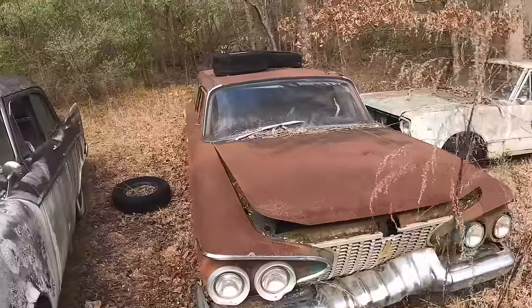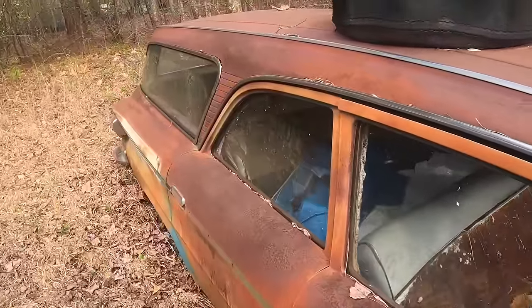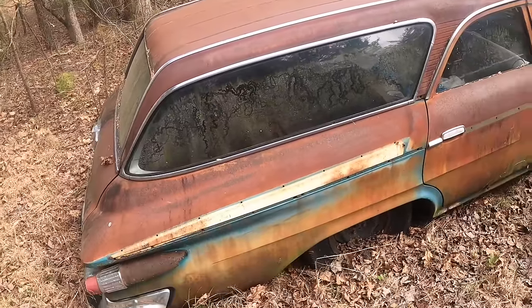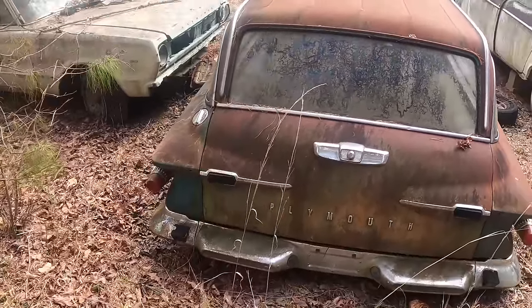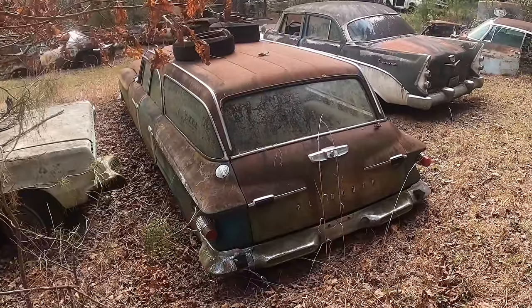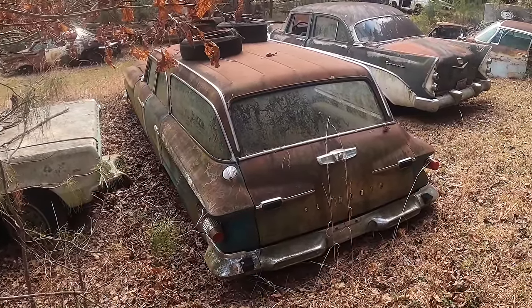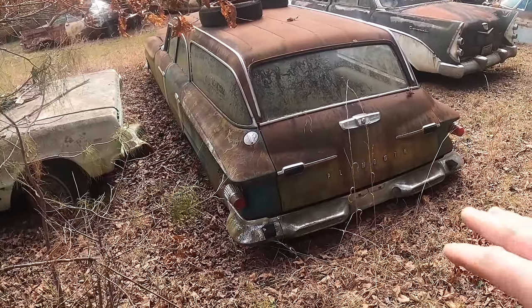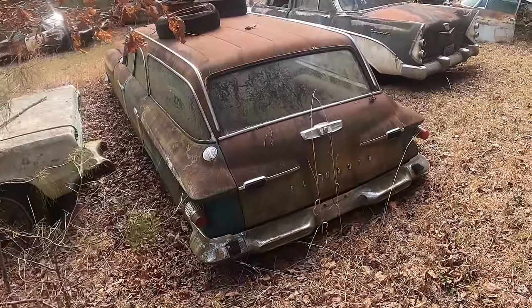The long roof cars, I'm telling you, that's going to be the next big thing, guys. I think a lot of folks are going to jump on the long roof cars. I mean, look at this thing. What a tank. I love it. What a neat piece of styling. It's a family wagon, and it's got more style than any car out today. Look at the curves and the compound curves and the chrome and the bright work. And then you look at the stupid Cybertruck. I mean, come on. I'd rather have this in a heartbeat.